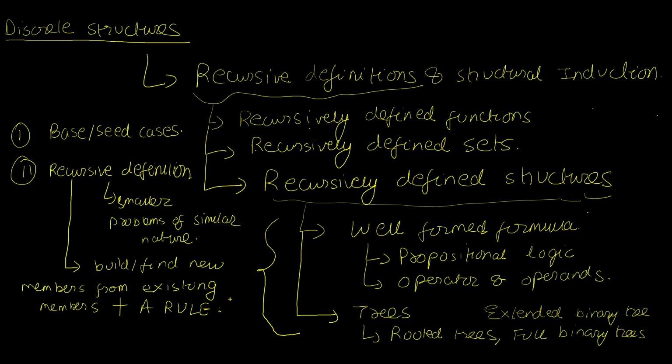And this pattern of definition is going to stay consistent across today's lecture when we introduce these kind of structures. For example, in case of a well-formed formula, we'll start our base case by providing the simplest well-formed formulas. And then we'll provide a rule to derive new and complex formulas based on existing formulas. And that will be our recursive definition. In case of trees, our base case will include the simplest forms of trees. And the recursive step will allow us to generate new trees based on the existing trees. So I really wanted to bring you on the same page about what it is we are doing today. And assuming that we are caught up with the ideas from our last lecture, let's get on to well-formed formulas.